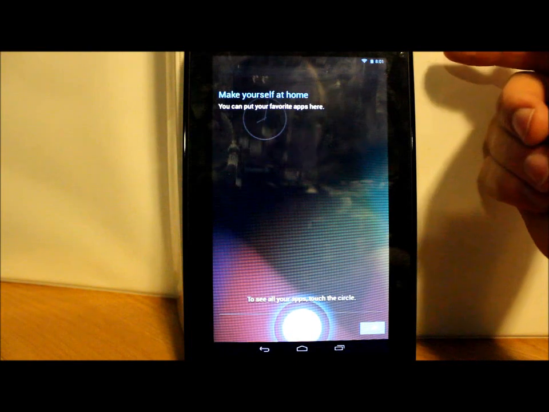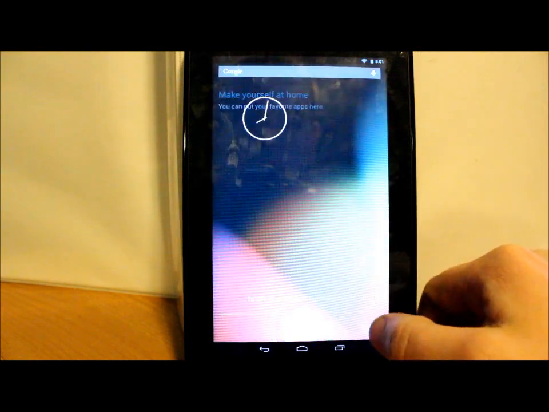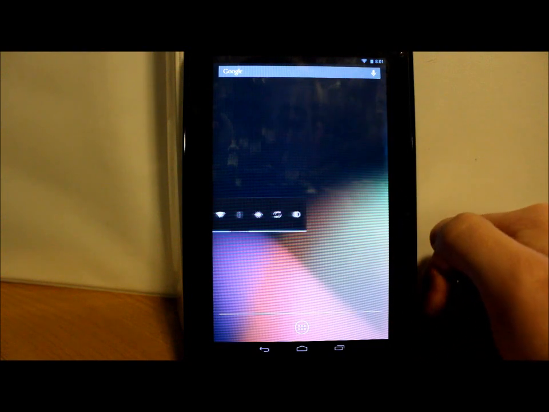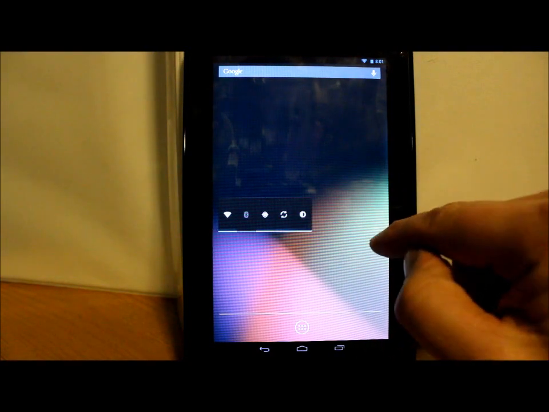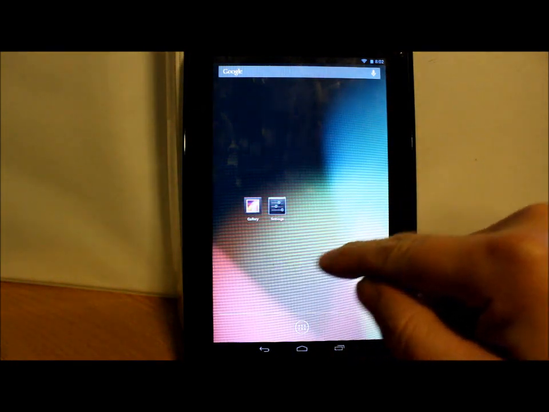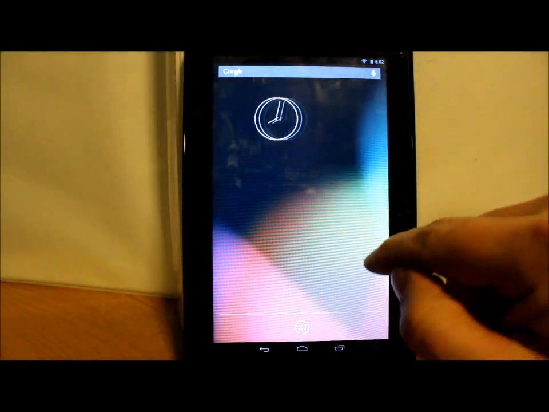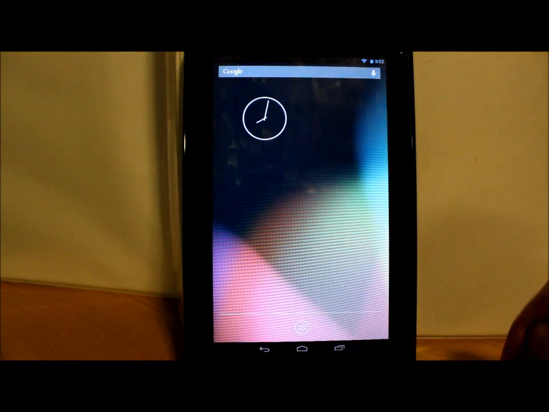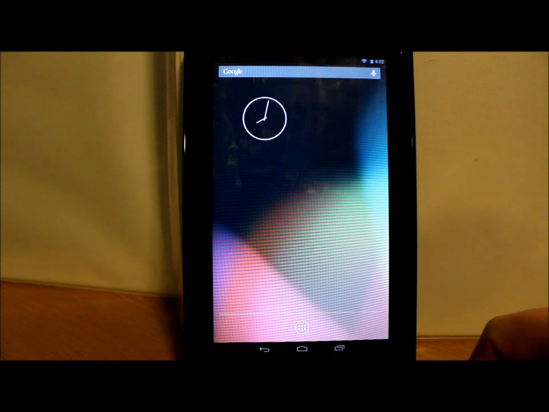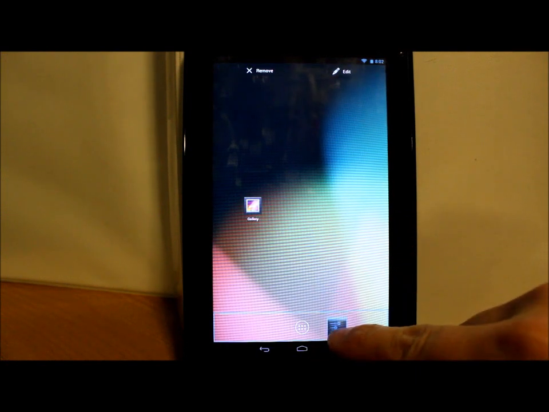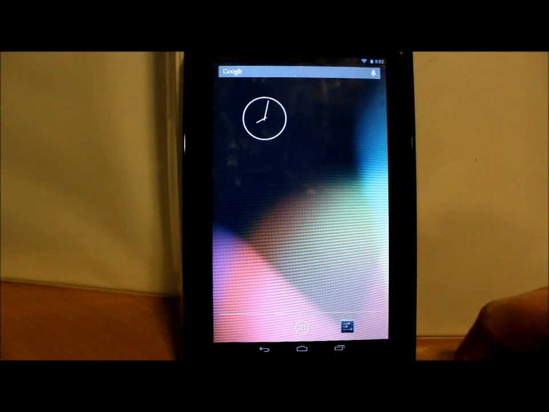So we have our time showing up on here now. Let's see what else we got. So pretty basic here. You have some quick toggles here. There's some toggles there, some gallery and settings. I don't think there's anything else on your home screen. You don't even have any icons right down here, which is a little unusual. Normally the developer at least throws a couple in there. Not a huge deal. I mean, we can move some down there just so you can see. So it's not a huge deal.